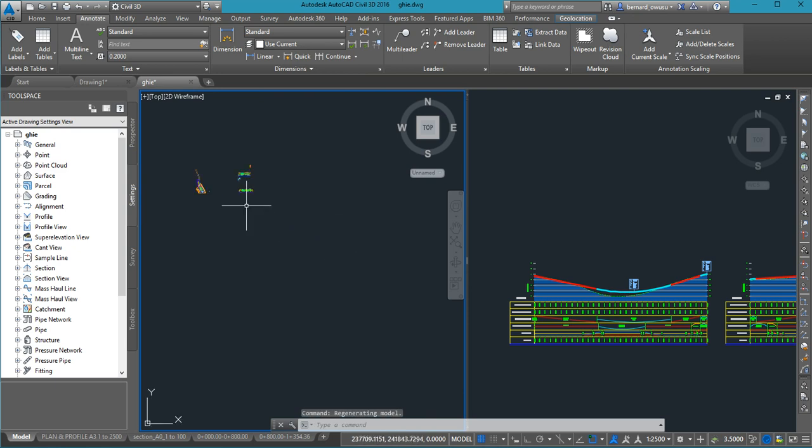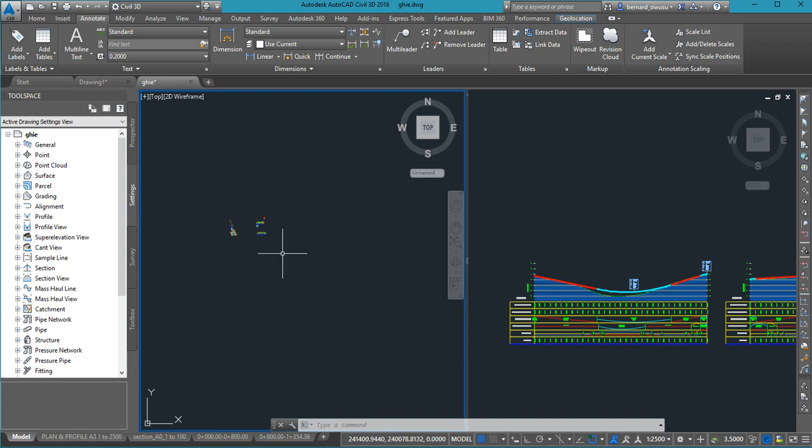Now we are going to generate our cross sections. We are almost through, please. We are going to generate our detailed cross sections at intervals of, say, 25. But because of the layout and the scale that I've given to the layout for the section, I've used a paper size of A0. And the plan scale of that one is also 1:100.